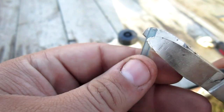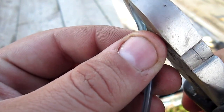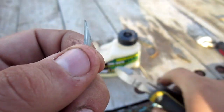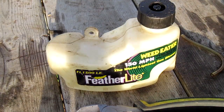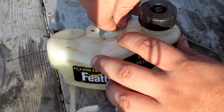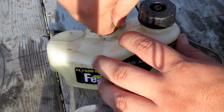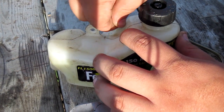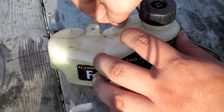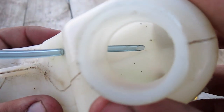First, you're going to want to cut each of the fuel lines on an angle so that it'll make it a lot easier to enter the fuel tank — just like so. Now, take the fuel line and shove it into the hole on the fuel tank and twist and push at the same time. It may take a while, but you'll eventually get it. Once you get the fuel line in far enough, you can pull it through with a pair of needle-nose pliers.